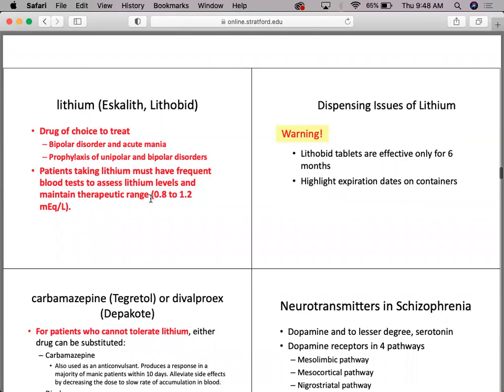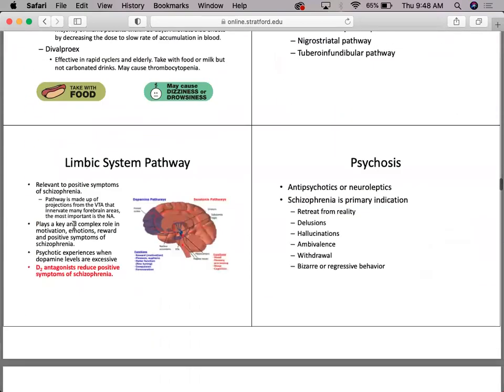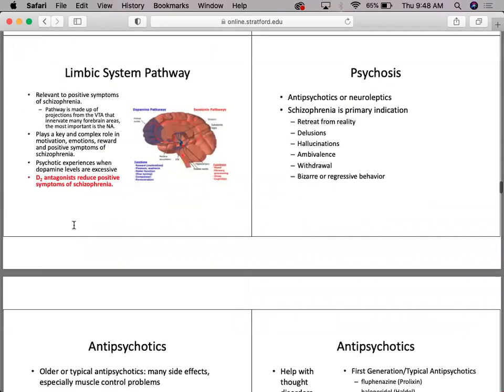If it's under 0.8, it won't work at all, and if it's above range, you're going to have toxic side effects, as in serious CNS problems, central nervous system problems. I've seen some doctors push up to 1.5, and then they call us, and then they call internal medicine, like, hey, what's wrong?